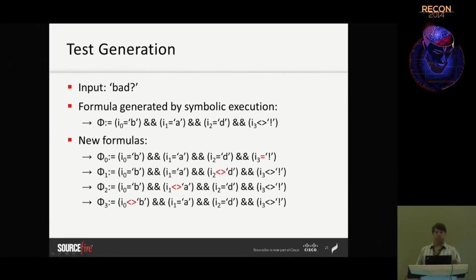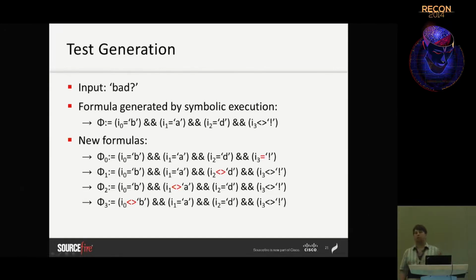Now, from this one formula, we can see that we can negate each one of those conditionals sequentially. So in the first case, we generate a formula that says we want the 4 bytes to actually be correct, BAD exclamation mark. We invert that last condition from a not to an equals, and at that point, we will actually have the well-formed input that we want to trigger that error condition. But we don't know that, obviously. We just know that we have a symbolic formula. So we generate all possible combinations of formulas from a single run.